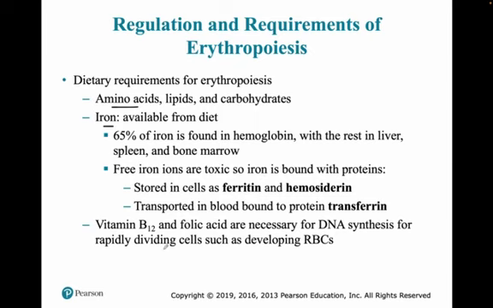We also need vitamin B12 and folic acid, which are required for DNA synthesis in rapidly dividing cells. When we are producing more RBCs, we require vitamin B12 and folic acid, because they play a very important role in cell division, including RBC cell division during the generation of RBCs, because RBC itself, after it is matured, is not going to divide, only during the generation process.